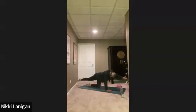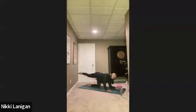10, 9, 8, 7, 6, 5, 4, 3, 2, 1. Leave your leg lifted. Bring your left hand down. Come down into your forearms. Now let's protect that low back a little bit. You can adjust. So leave your hands flat on the mat, or if it's better for you, you can bring them to prayer. Again, make sure your belly button is to spine.